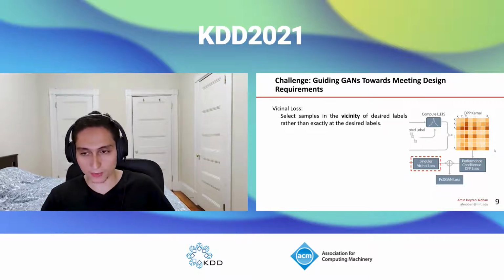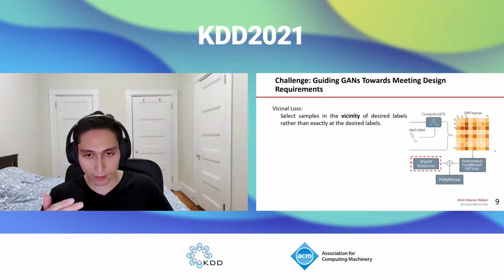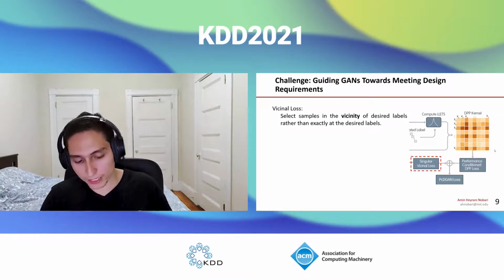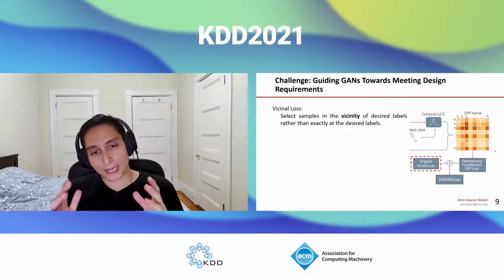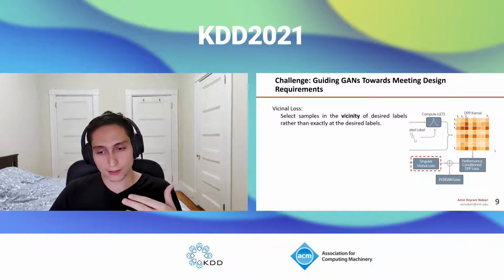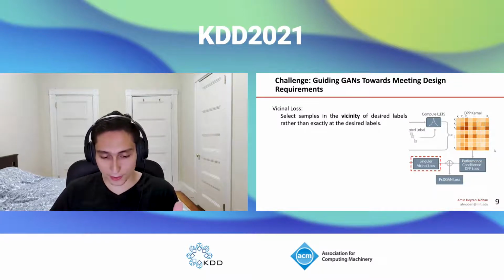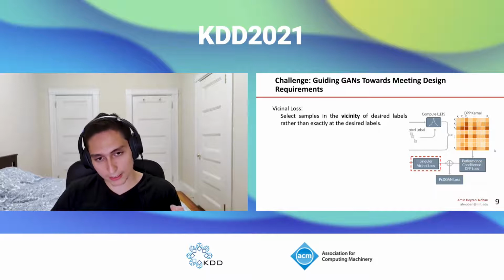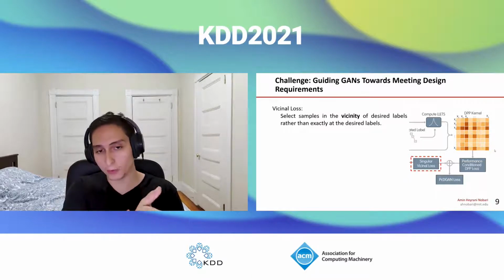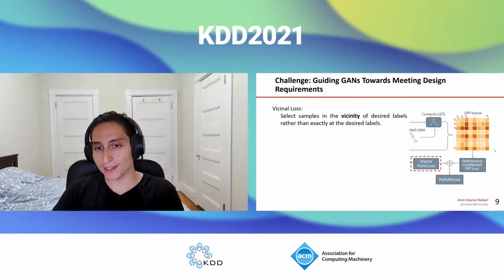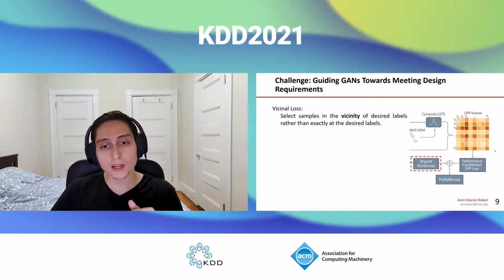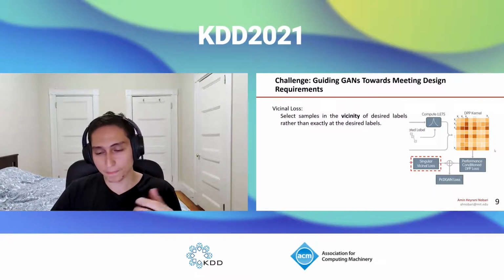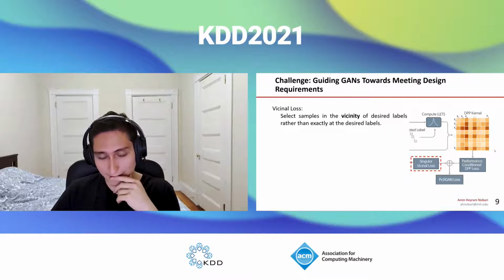if we pick a specific label within the label space, there may be no samples associated with that specific label, because of the nature of the continuous data. But by sampling in the vicinity, we're able to get some samples for that label, and we're able to train the discriminator and thereby the generator in generating designs not necessarily at that label, because in a continuous sense it is nearly impossible to meet a very specific value in a continuous space, but rather generate samples in that vicinity, which would be effective for design synthesis and inverse design.